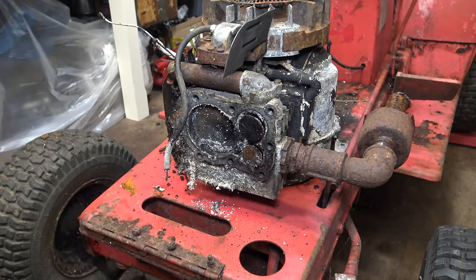Okay, moving on, we have the starter recoil clutch, and it just feels like it's really gummed up or something. It barely turns. Should turn freely. So let's remove these small bolts to begin with, and then hopefully I can split it open. Yeah, it's just full of rust. Lots of dirt. Should be nice and clean in here with the six ball bearings. But that is still barely turning in the seal. I think it's just really filthy. So it's going to be a simple one, just a good clean up, and I'll put it back together.